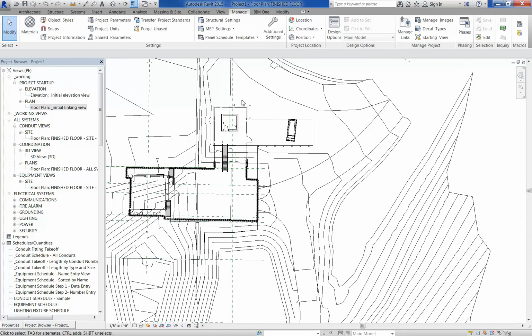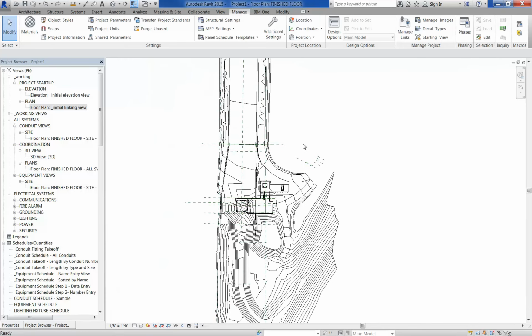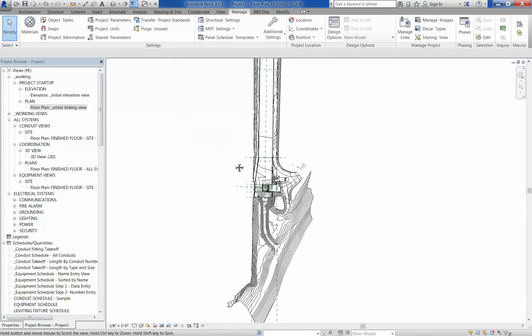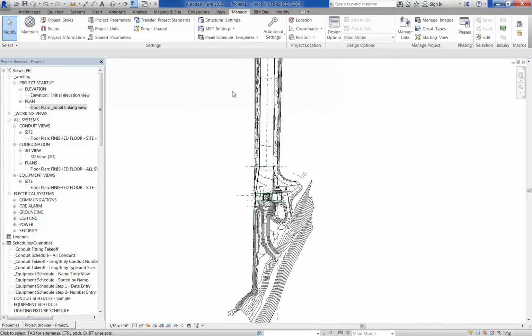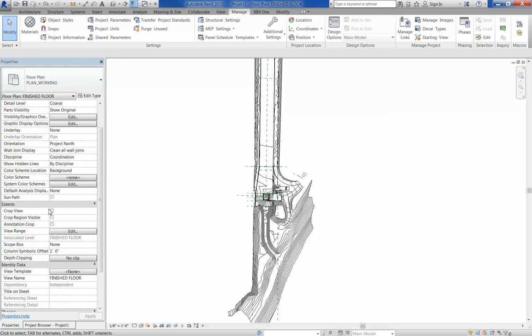Now we want to crop this plan region. You'll notice that it hesitates a little bit every time you move because it's trying to redraw the entire picture here. So we're going to crop this plan view to a more workable piece.